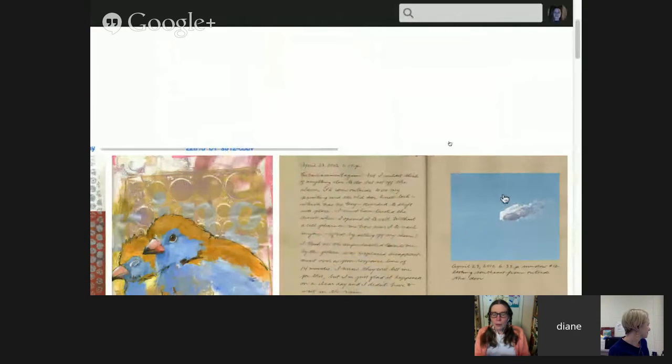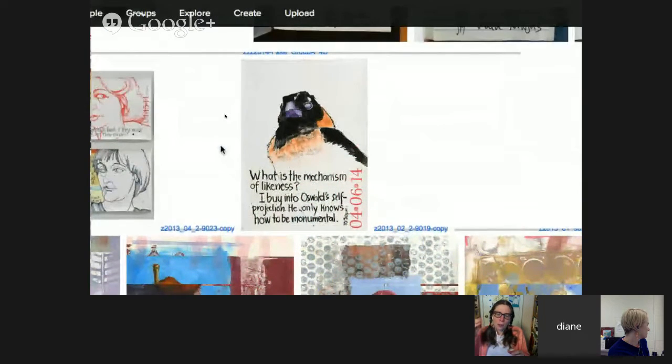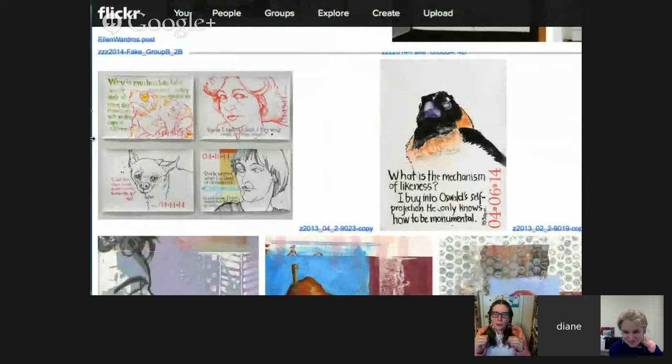The only rule is that it has to be a journal, that you have to be in another character's mind, and that if you're going to do an entry that's timed at 7:30, you actually have to be making that entry at 7:30. If they can see some of these big ones from last year, these are 22 by 30-inch pieces. One of them is 10:30 p.m. That was actually drawn at 10:30 p.m. I get into my character's mode, I draw something, and then respond as the character does. It's not something you can do all in a weekend. It's not like writing a book.